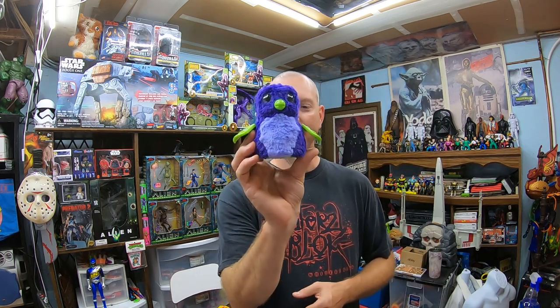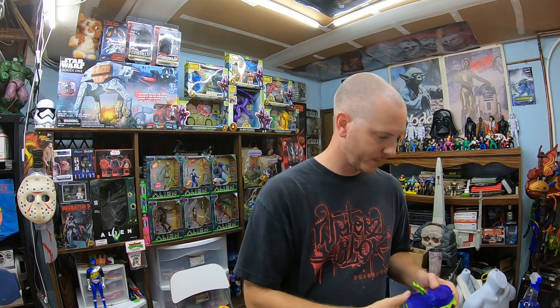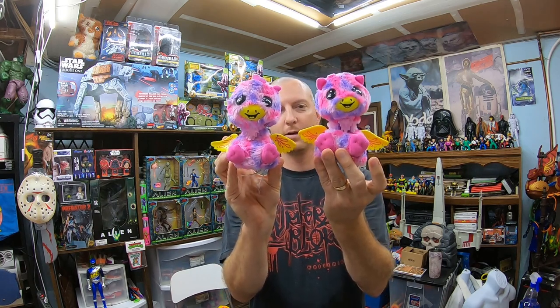I found some interactive toys today — I found Hatchimals. $1.99 for a nice purple-looking one. Then I found two of the same kind — these little wobbly head dragon-looking ones — two of those at $1.99 a piece. I've got two other Hatchimals currently, so I might hang on to one, take this one with the other one I just got plus the other two, make a lot of four and see what I can do. I've sold two of these before for about $25, so maybe I could make a $40 sale.